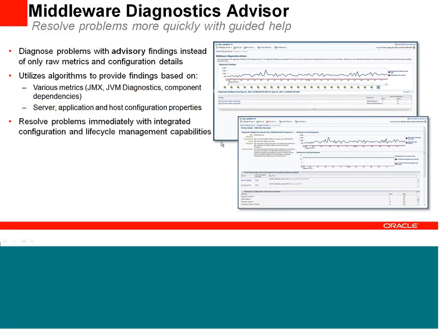So, event monitoring. Middleware Diagnostics Advisor. This is really cool. This is a system, just like some of you may have in the database, where you have diag and tuning that gives you recommendations. In this case, we have the Middleware Diagnostics Advisor do something similar, but in the context of middleware. It gives you recommendations of configuration parameters that could be changed according to Oracle best practices. There are so many different configuration parameters when you start up WebLogic. This will look at your environment, look at your activity, and tell you, hey, you should be adding more of this or less of that.